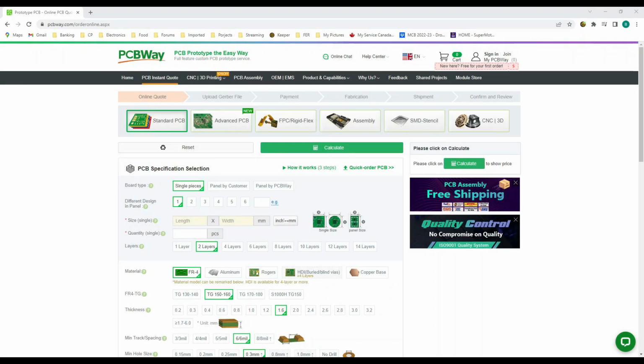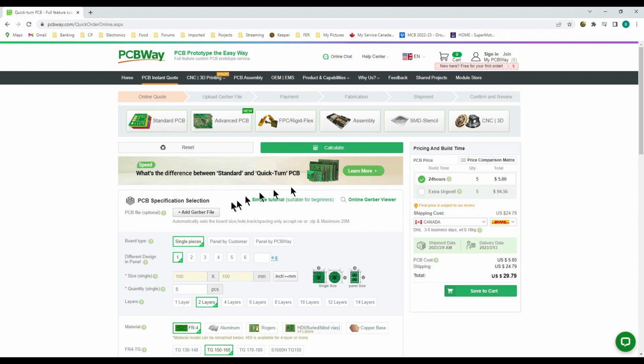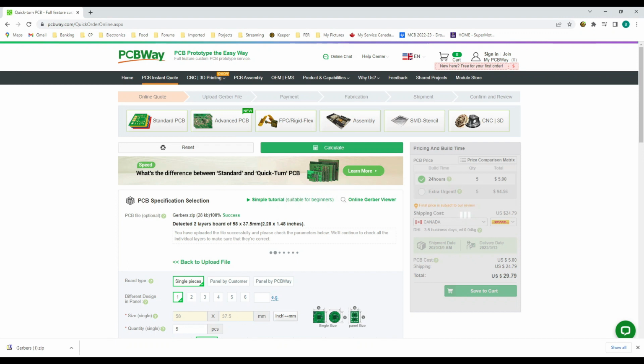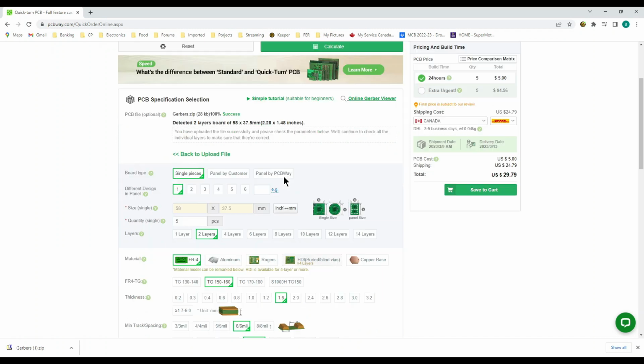Okay, here we are over at PCBWay. What I'm going to do here is go into the quick order. Then I can just click on add my Gerber files. So you just choose a file where you've zipped up all your Gerber files and your drill file, and it can be either RAR or zip format. They're open to either one. You open it up, and it loads it up. So here we are. It's decided that we have a two-layer board, and it's got the dimensions correctly. Now all we have to do is choose our options.